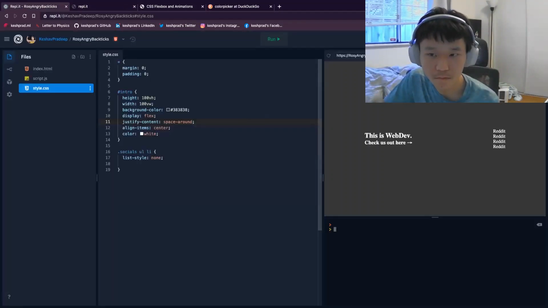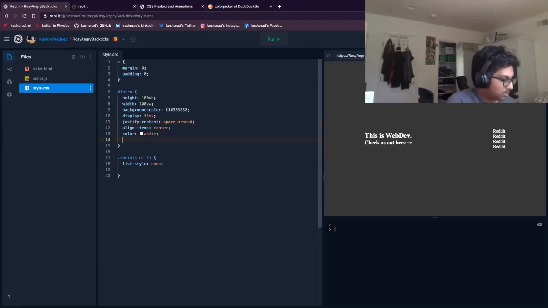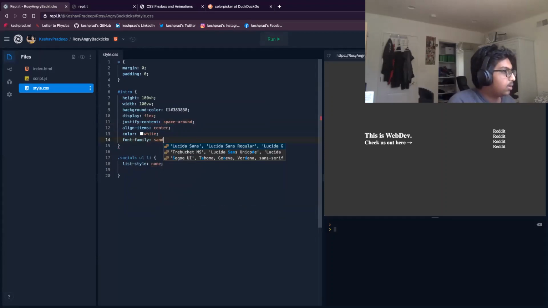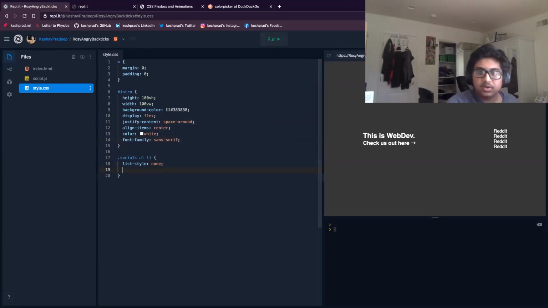And yeah, so now we probably also want to change some of the font sizes. Let's just go through and change the fonts. I already have these fonts planned out, so I'm just going to write it out. But if you want, you can choose whichever fonts you really want.